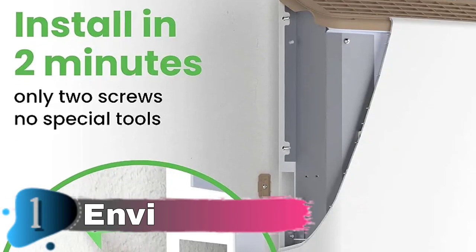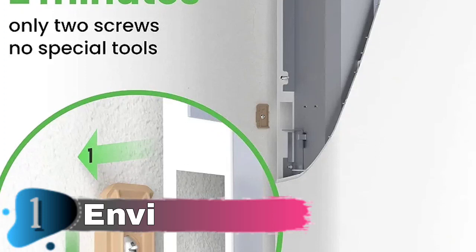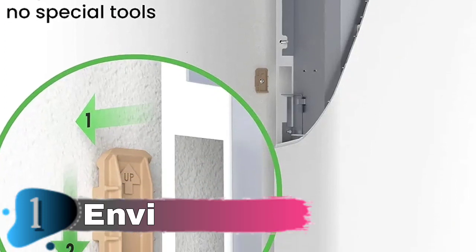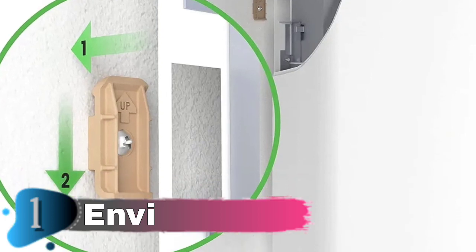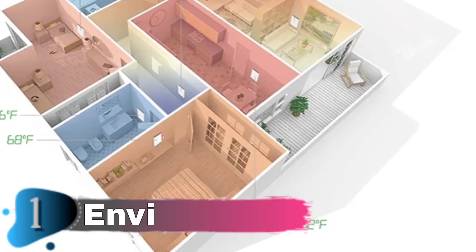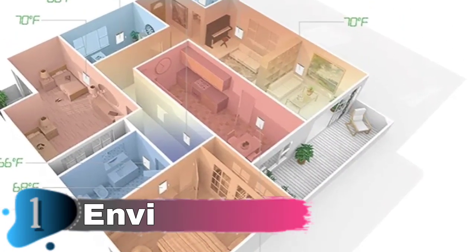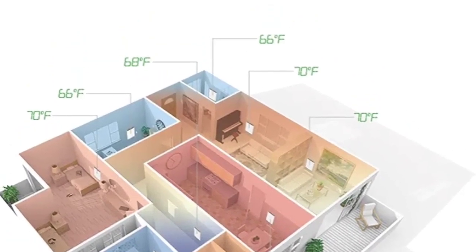Considering this is a wall-mounted heater, it absolutely could not be easier to mount, and is literally ready to go in a couple of minutes — anybody can do it. Envy says that this wall space heater can help you save up to 50% on your heating costs. Using their wall unit will only cost about 4 cents per hour, compared to up to 18 cents per hour for fan and radiator heaters and other forms of central heating systems.